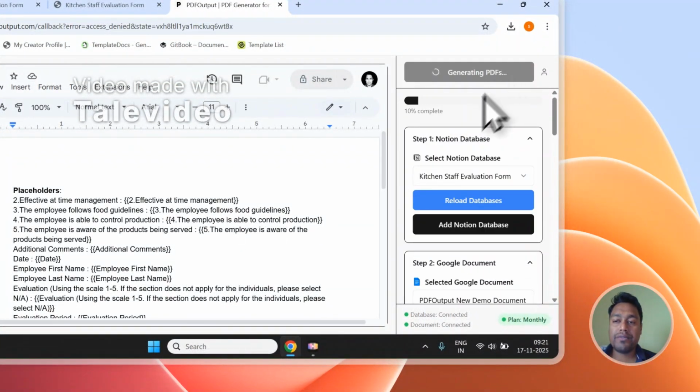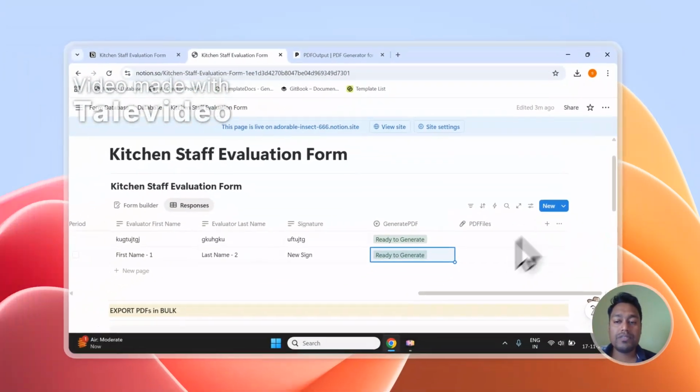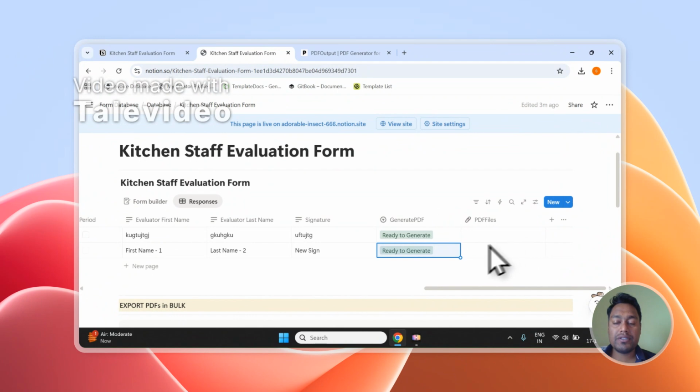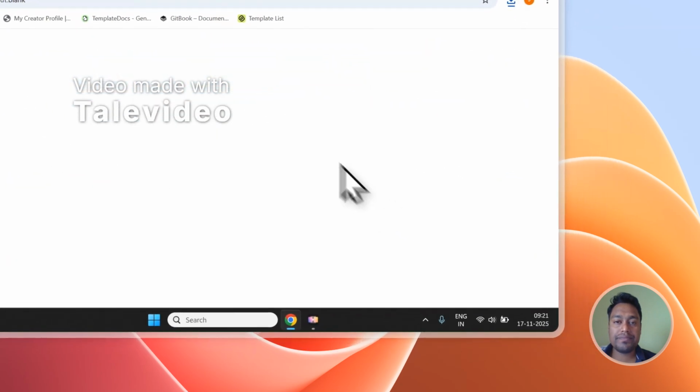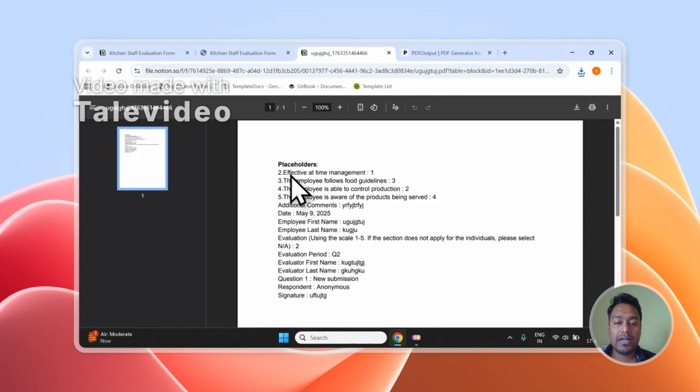Let me click on download PDF, and now my PDF file will be downloaded onto my downloads folder, as well as it will be stored inside the database right over here. So you can see the first file is already out, and you can see the document is also visible. Let me click on this, and I will be able to see all the mappings correctly made. So you can see all the mappings of the document correctly made, as well as it has been created.